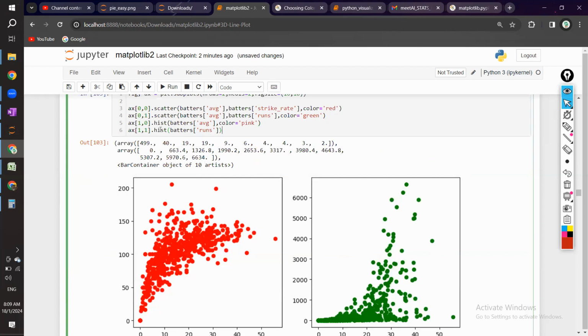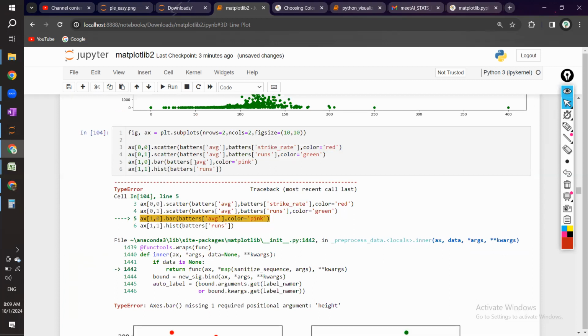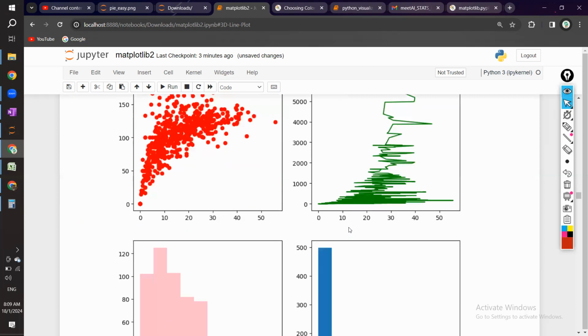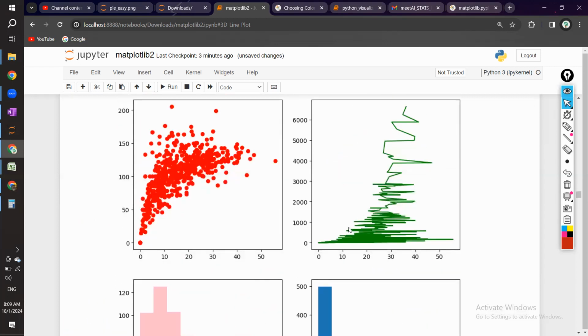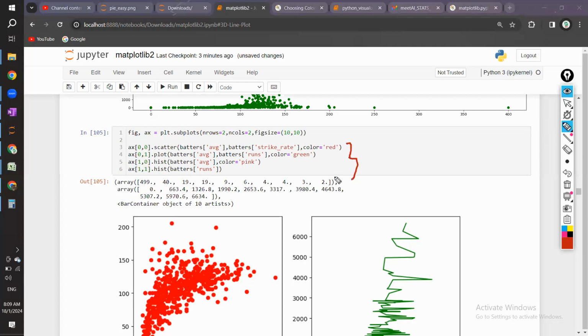Can I do a bar plot with this? Let me use plot. Yeah, see, 4 different graphs. It's not making sense, but just the graphs. What we have understood here is that you can use 4 different graphs, and mainly how you can access them.